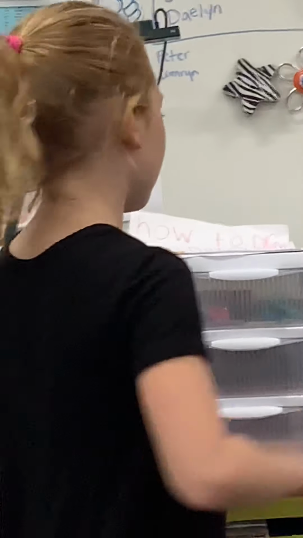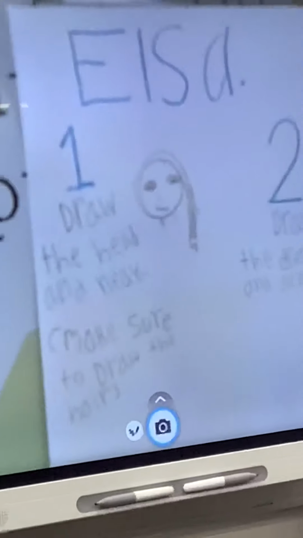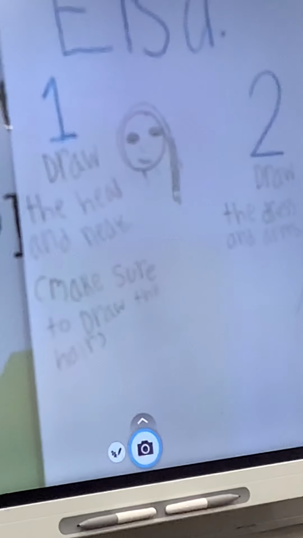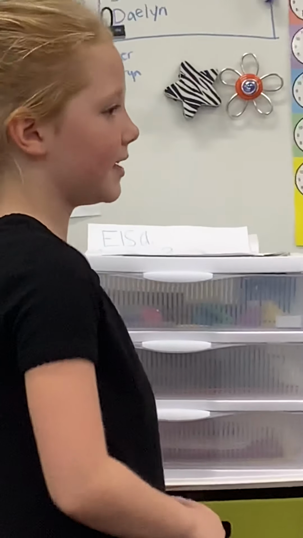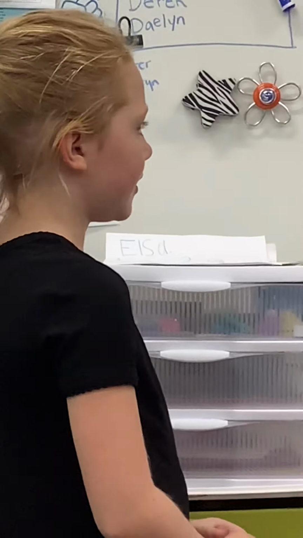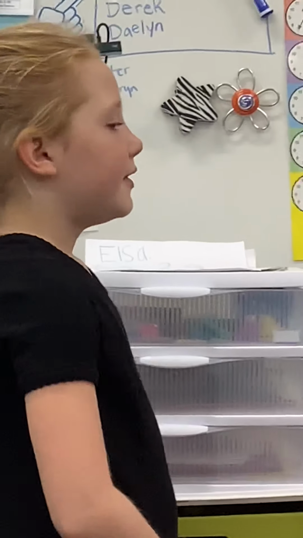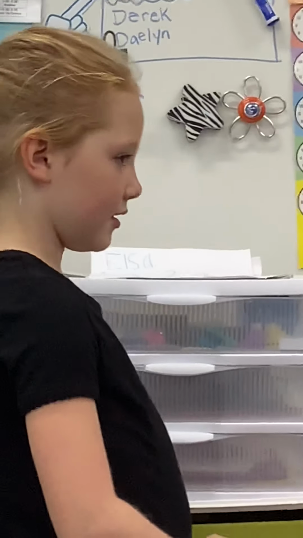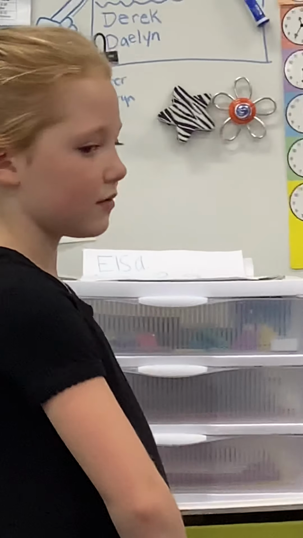Can you tell us one more decision you had to make in that book? Can you maybe open it up and show it to us, whatever it is you're going to talk about? I had to decide if I wanted steps, like step by step, or no steps. And what did you decide? That I wanted step by step. And so why was that important? So then my reader would know how to draw it. And who is that reader? Gwen.